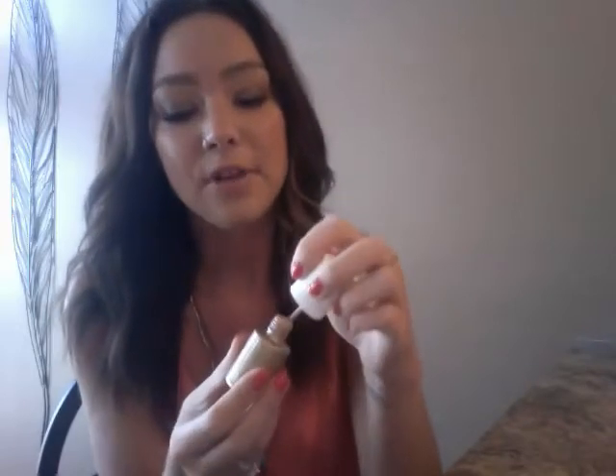The last product is from Benefit Cosmetics — this is the Sunbeam Highlighter. I also have their Girl Meets Pearl highlighter. It comes with a brush and looks like nail polish. I put it on the back of my hand — you can see that shimmer catching the light — and then I pat it on the top of my cheekbones. I'm actually wearing this right now and you can see a little glow right through here. It's especially great for summer because it's a bronze color that goes amazing with sun-kissed skin. Benefit's makeup is just beautiful and fresh and makes your skin look dewy.